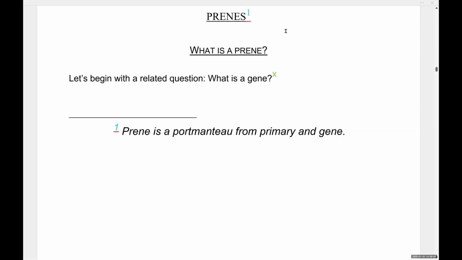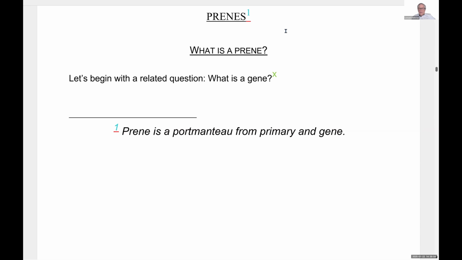Let me ask you this. Is the notion of a gene important in biology? Yes. And how long have we had the notion of gene around? Does anybody know? When did it first enter the English language? I think it was about 100 years ago. So it's been around for a century. Oh, by the way, preens, which are going to be big in this course, is a portmanteau. An interesting word. I love this word. It means the putting together of two words to form something new. So it comes from primary and gene, preen. That's where this came from.